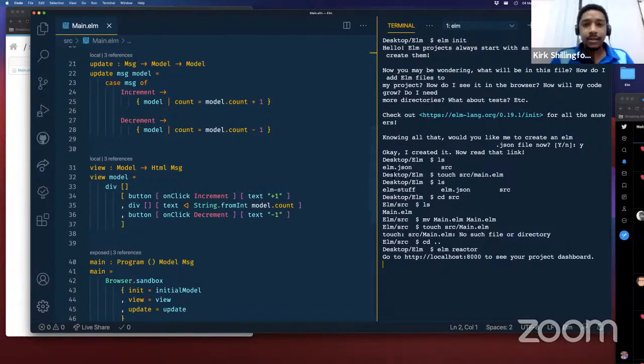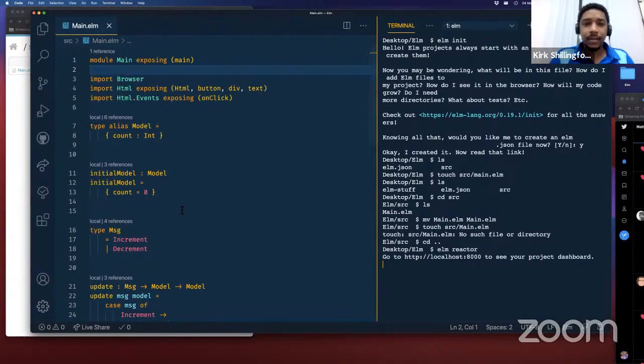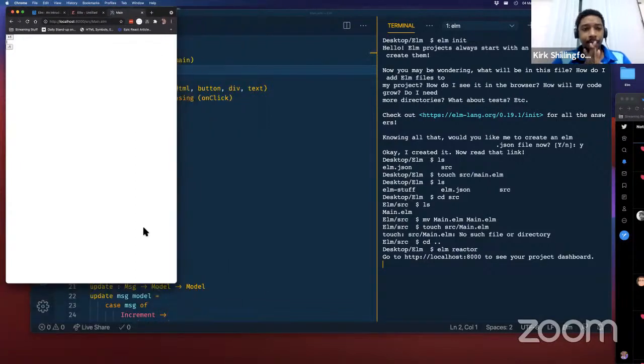Okay, so let's poke around with this a little bit. There's a couple things I want to show you. So, what's a nice way? So we have this little counter app, and it does its thing. So what if, I'm trying to think of a nice way to do this.